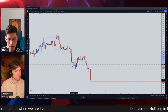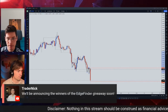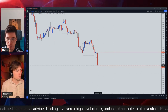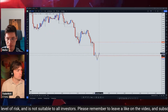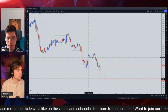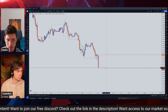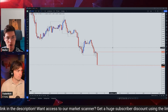So price went down, struggled, paused a bit, then broke down, struggled again, but now we're getting that momentum. If this closes like it is closing now, if it doesn't print a huge wick, I'm 100% looking for a flag here, or a break and retest, or for this to continue going down. I really like this pattern, and most of the time this sort of price action does continue trending to the downside. It's 3 more minutes until it closes, and I think it's going to close like this. So yeah, this pair is 100% on my watch list.